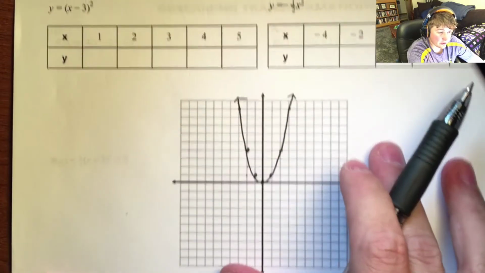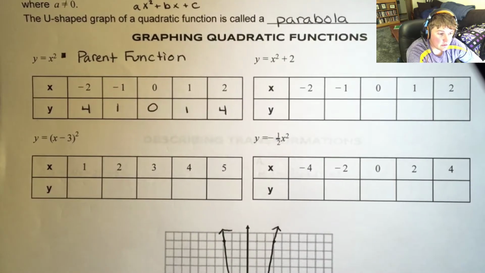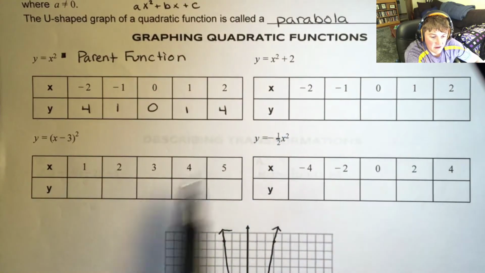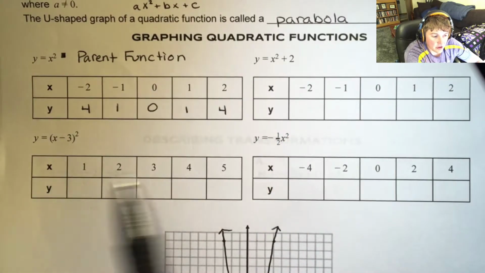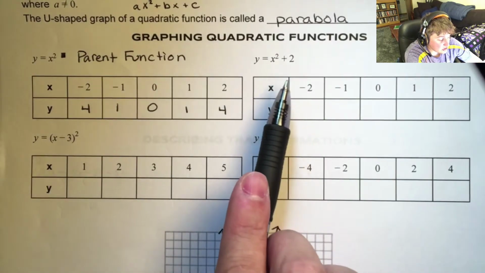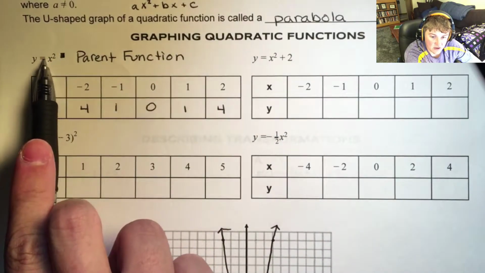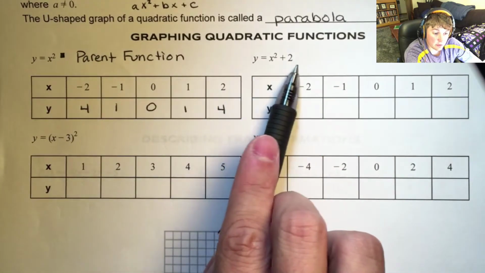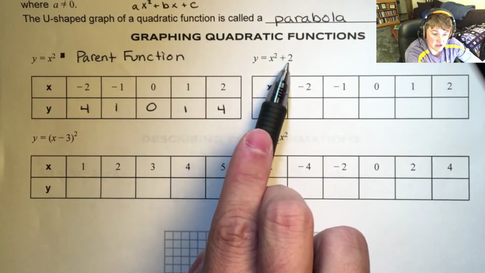So similarly to the 2-5 activity that you all did, what I would like you to do is take the time to not only find the y values for each of these tables given these functions, but also give a descriptor of what this new extra stuff does. If you look at all of them, they're all the parent function with one little extra part. So this one has a little +2. Once you graph this, I want you to tell me, what do you think this +2 does?